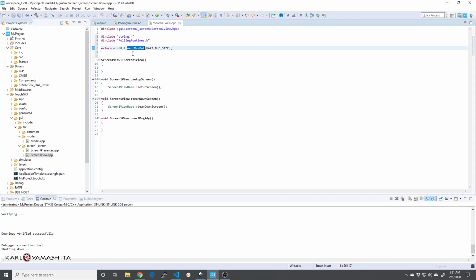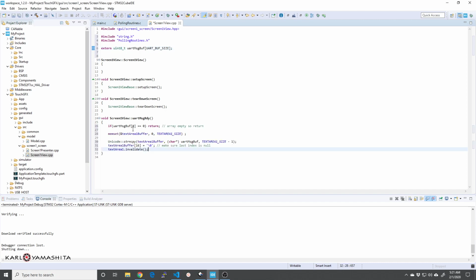It defines that polling routines has this buffer here. So here is the buffer from the polling routines that we saved the message from the Uart. Just checking to make sure that there's a valid message. If the first index is 0, then there's no message at all, so we just return.